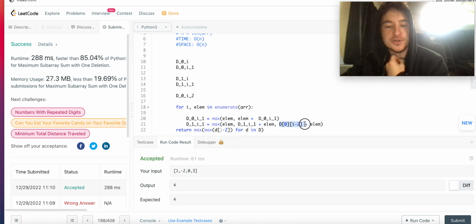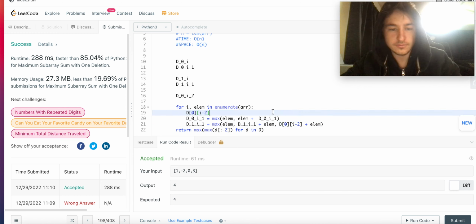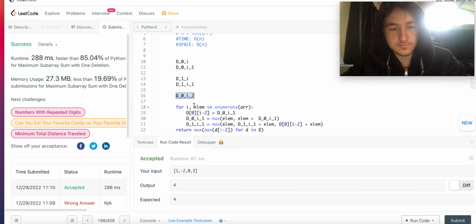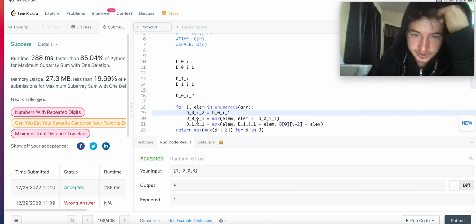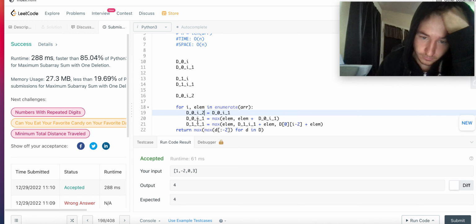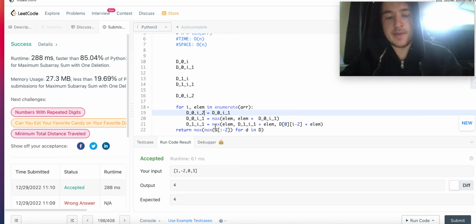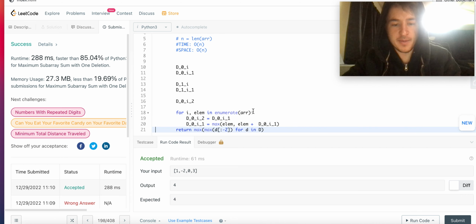And then I minus 2 is I minus 1 in the previous iteration. But that would be I minus... Is that right? That's why it's so confusing. Okay, if I minus 2 is I minus 1... No, okay, so that needs to happen after. So this can actually happen first.